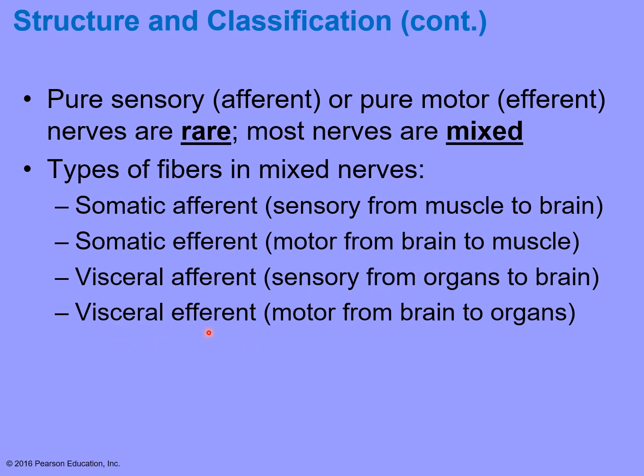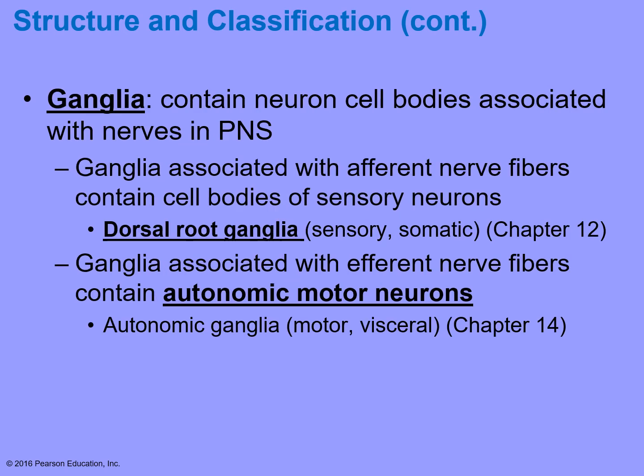Visceral efferent, just break the words down. Efferent, by now you know, efferent, that's motor. Okay, visceral, what does that mean? Organ. So motor means it's always going to be moving away from the central nervous system. Where is it going? Well, if it's somatic, it's going to skeletal muscle. Visceral means it's going to other organs.